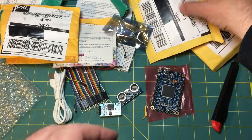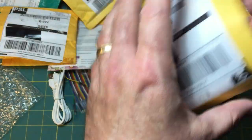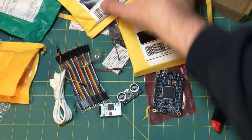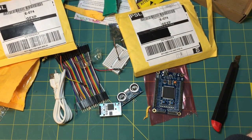Now, let's see, did we have a card in this one? No, I guess we didn't have a card in this one, but the seller is Industry 4.0-PPD. eBay seller Industry 4.0-PPD.